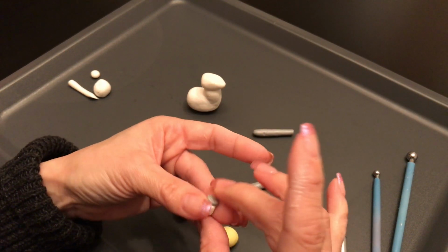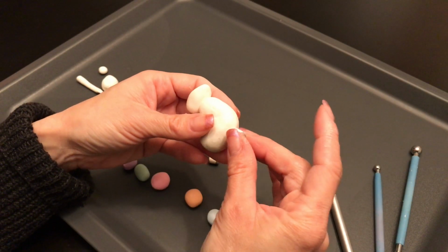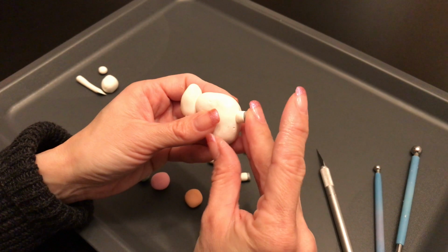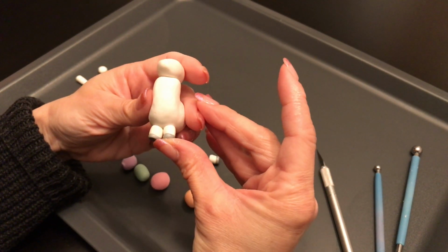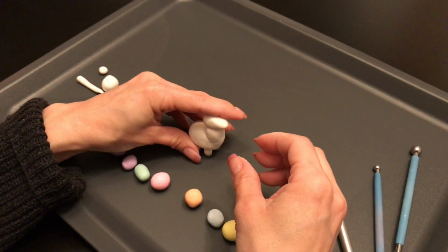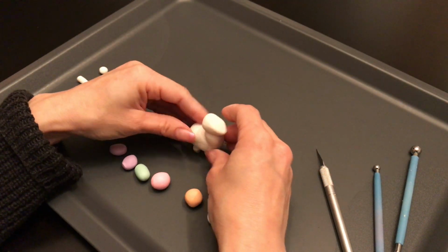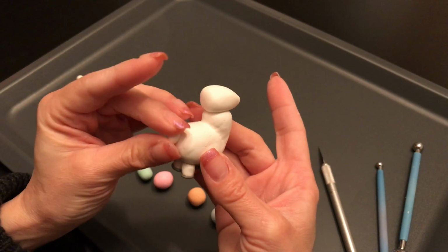I should have added little pins through each one of the legs to attach it to the body, but I just forgot. So I actually go in a little bit later and I add some of the liquid Sculpey all around the legs for extra structural integrity. Once she can stand on her own, I give her a little floofy tail.